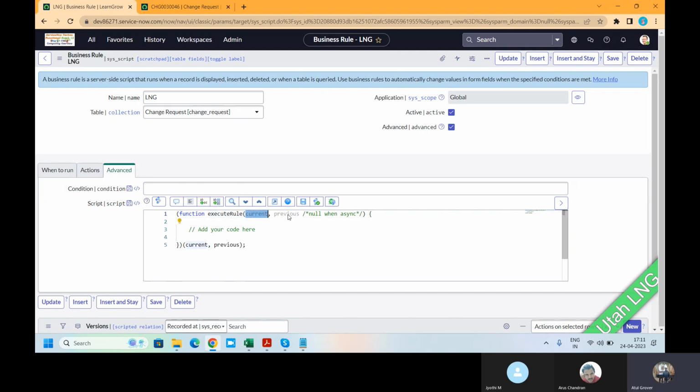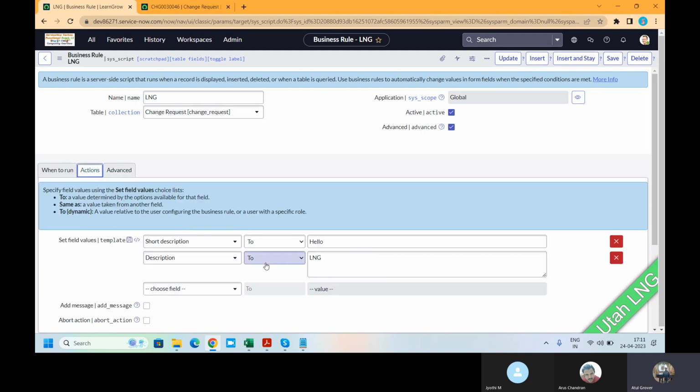Current value, previous value, because it is running, what was before and what is now. ठीक, and you can write your code here. Code means you can write your JavaScript, server side classes, and you can do the work here.